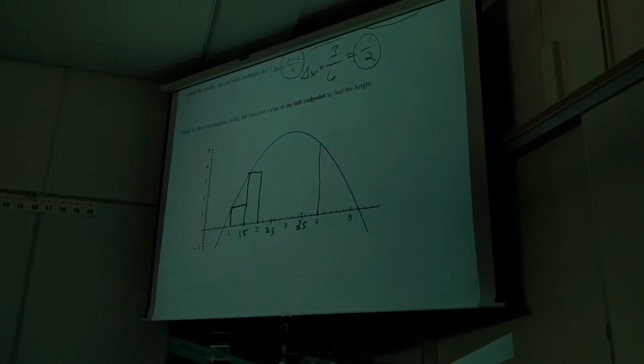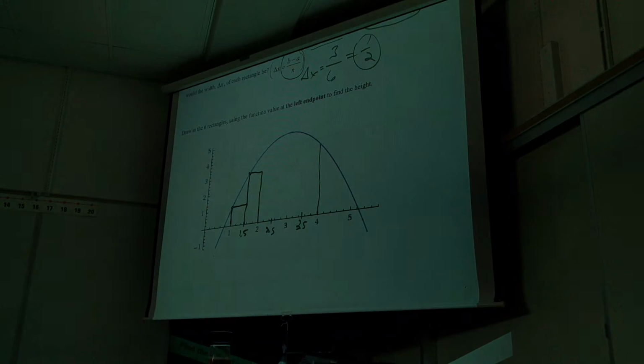Yes, thank you. Alright, let me stop there for a second. What's up? What do we do at the top? Do we still govern for the left side? Once we get to 3? Every rectangle I'm drawing, since I'm doing the left endpoint approach, has to be governed by the left side of the rectangle. The output for the left side is going to be how tall it is. Well, yeah, since this is a symmetric graph, if I would have gone from 1 to 5, let me see if you guys get this. My left endpoint and my right endpoint would have been equal because it's symmetric already. So that's why I didn't do that. I went from 1 to 4.